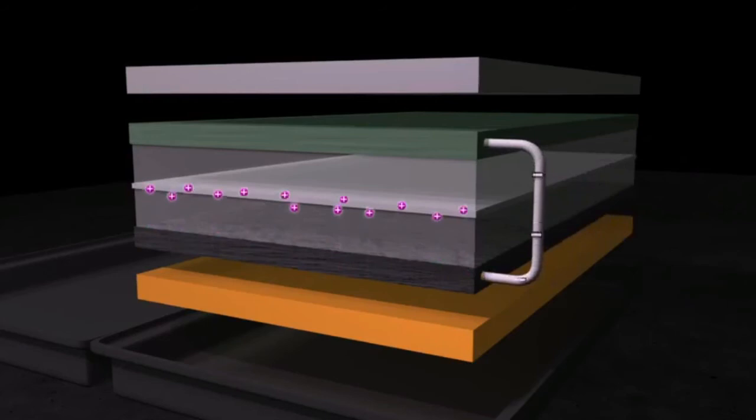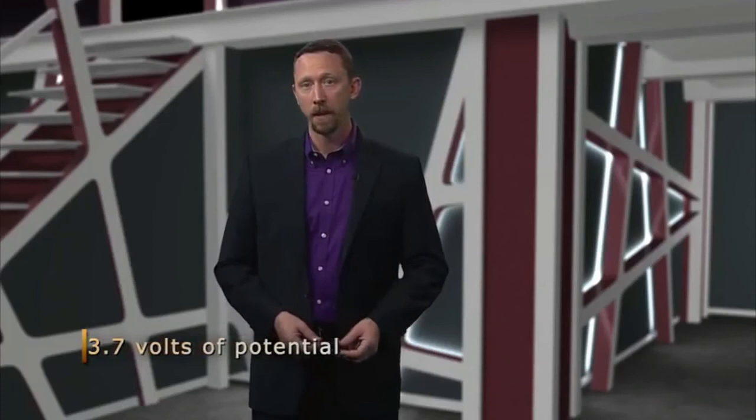This newer battery design has several immediate advantages over its predecessors. First, each cell produces 3.7 volts of potential, about three times the potential of a traditional alkaline battery cell. Second, the design is extremely robust and can be easily recharged hundreds or thousands of times without significant loss of storage capacity. And finally, as the lithium-ion battery has been advanced over the years, new electrolyte materials have made it one of the lightest battery options on the market. So you might say that the lithium-ion battery is positively ideal for use in portable technologies, like those that most of us have come to find indispensable.